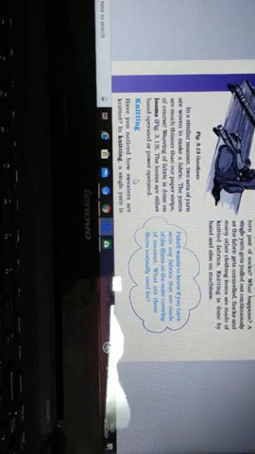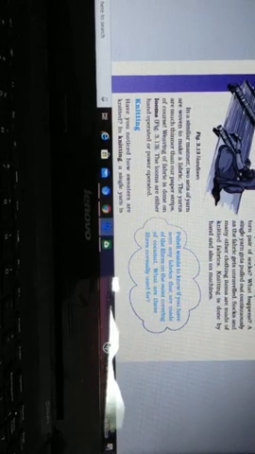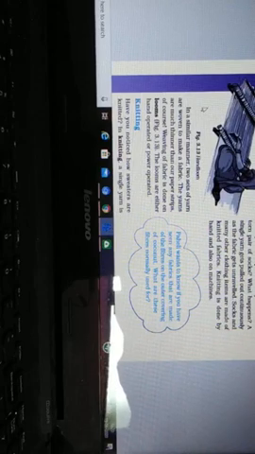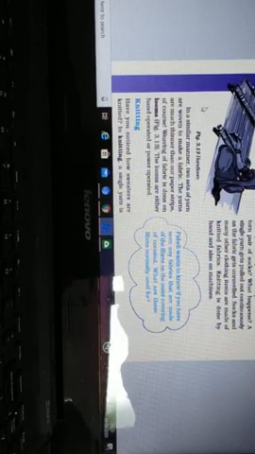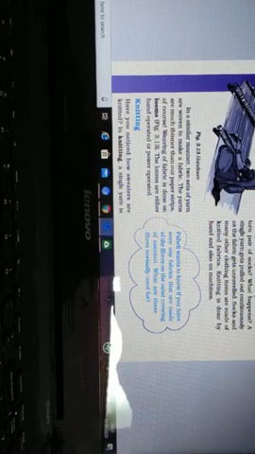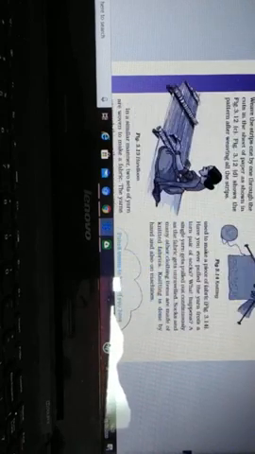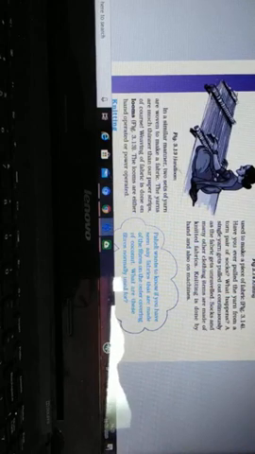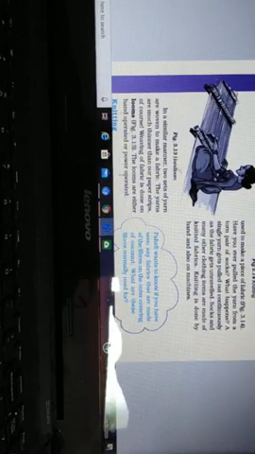For example, in figure 3.13, this lady is weaving. बहुत सारे threads को एक साथ लेके वो उनको weave कर रही है. And this example is of a handloom. handloom में ऐसा हम लोग बनाते हैं, ऐसे clothes को हम लोग बनाते हैं. The looms are either hand operated or power operated.